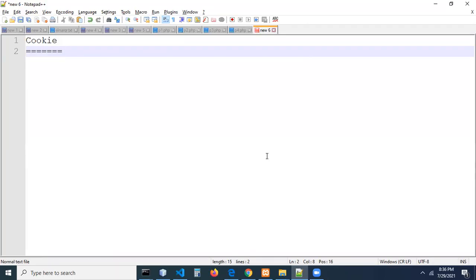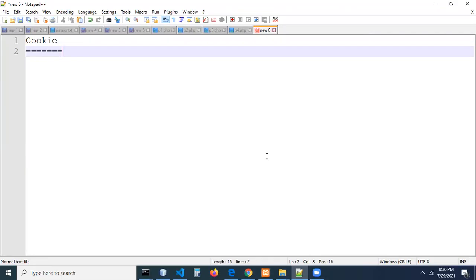If we save the data in a cookie, we know cookie is a super global variable. If we create a cookie in one file, we can access it in P4 also. So what is a super global variable? What is the scope of a super global variable? If you are creating a variable in one file, that can be accessible wherever you want within the project. So for example, if I create a super global variable in P2, can we access it in P4 or not? Definitely. Why? It is a super global variable. That is the scope of a super global variable. If you're creating a variable in one location, we can access it wherever you want.